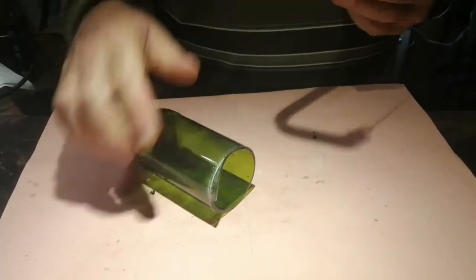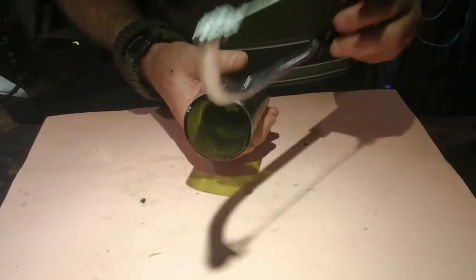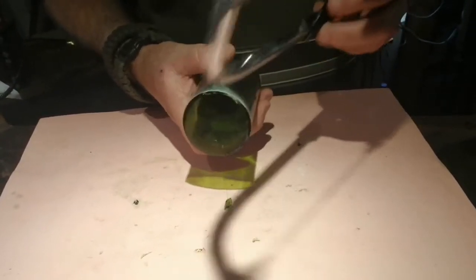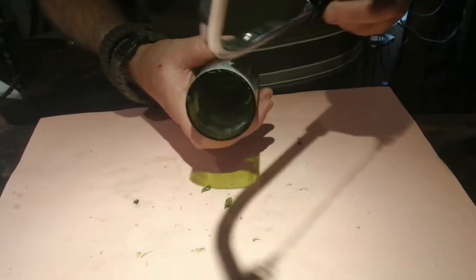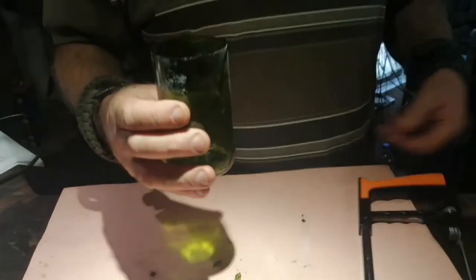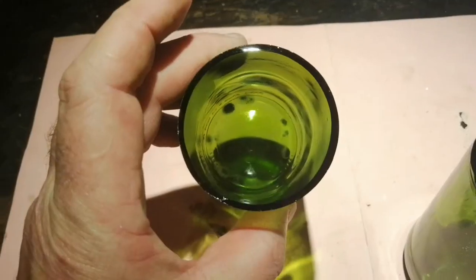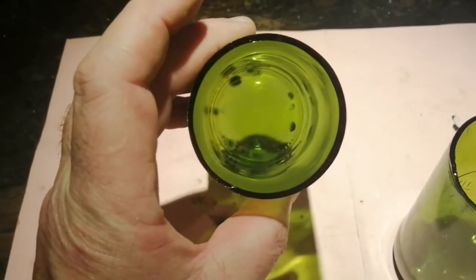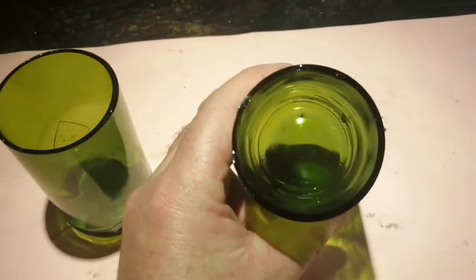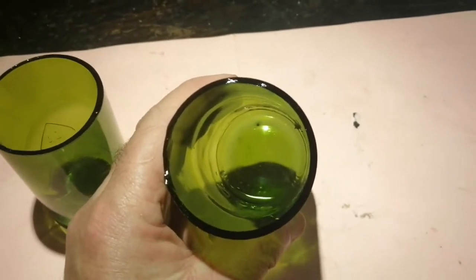Wonder if I give it a tap now. And that's good enough. These two we will now join together like that. And then you make sure that the undersides of your bottles, in other words the ends, are nice and clean. If they look like this, then they're not clean, and believe me, it's going to irritate you for the rest of your life. So bottle brush, here I come.